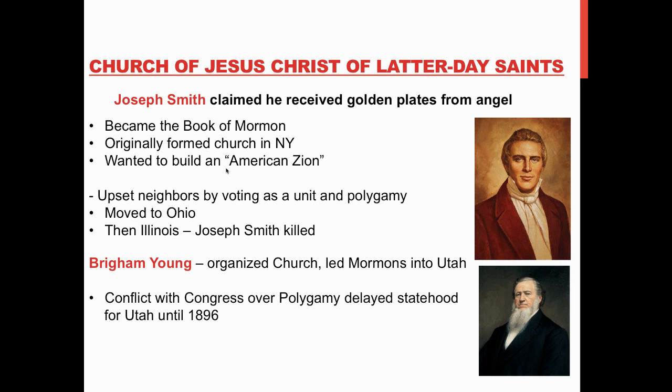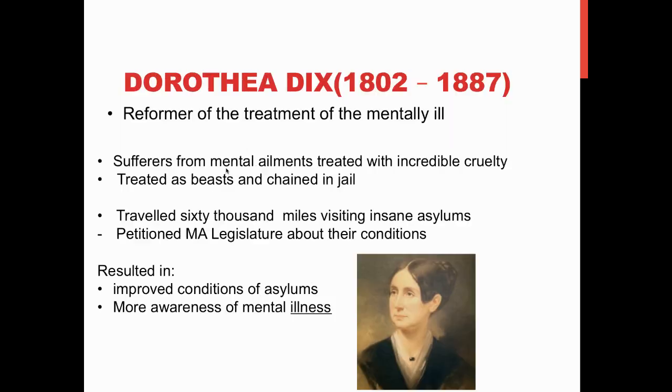But no, Brigham Young grabs the torch from Joseph Smith and starts to lead the church. He's called the Mormon Moses because he leads the Mormons out of Illinois and out to, at this time, a total Western frontier location, Utah, where we see the Mormons flourish in this atmosphere, especially out at Salt Lake City. And Utah, despite having the amount of territorial population needed to become a new state, is going to be one of our last states to enter the Union all the way in 1896 because of the continued practices of polygamy out there in Utah.